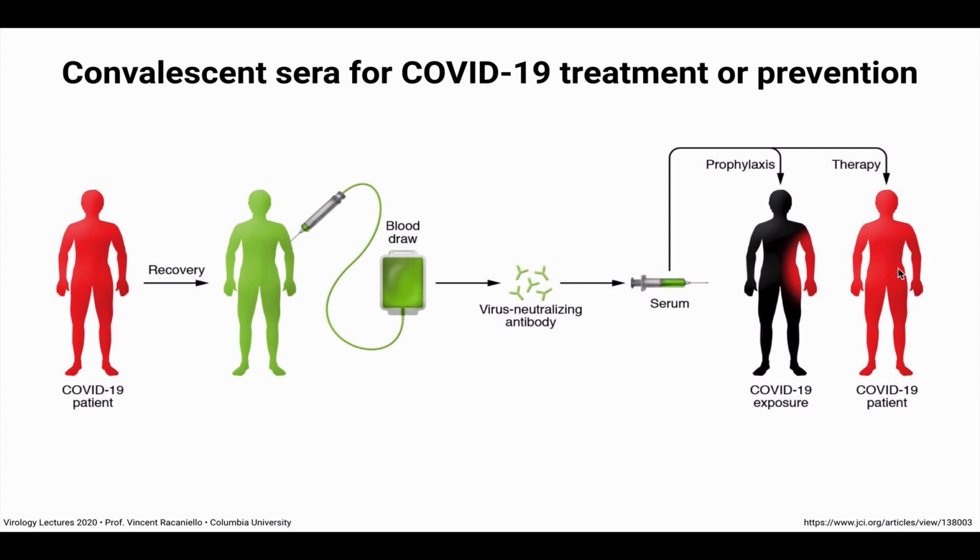And how much you have to give has to be tested. How long it lasts, well, probably not more than a month or two. You could test that as well. And the key in the patient who's already infected is how long after the initial infection can you give the antibody and still have an effect? And those are all questions that are being addressed now. Volunteers are being sought, and these antibodies are being purified, and the trials are going to be starting, if not started already.